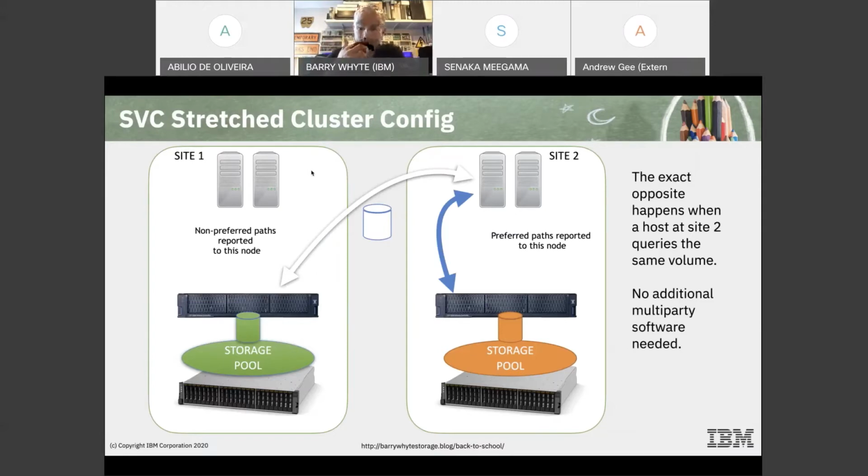And that is the main difference, if you've seen when we talk about stretch cluster and enhanced stretch cluster. The only difference is that enhanced stretch cluster has this site awareness built into it. And so if you set it up in such a way that you define all the sites, then you get this enhanced nature.